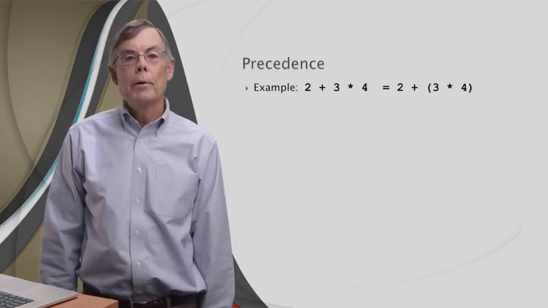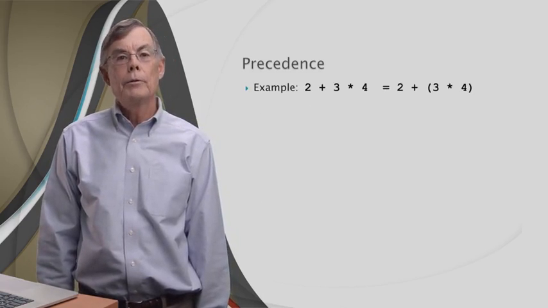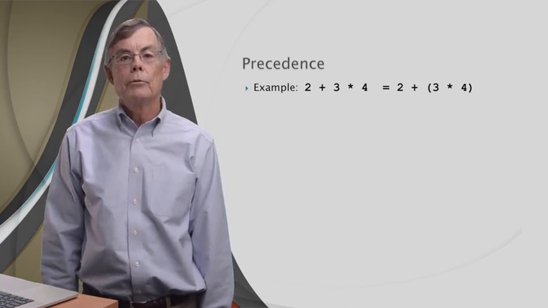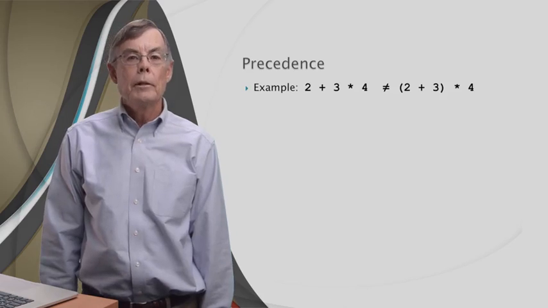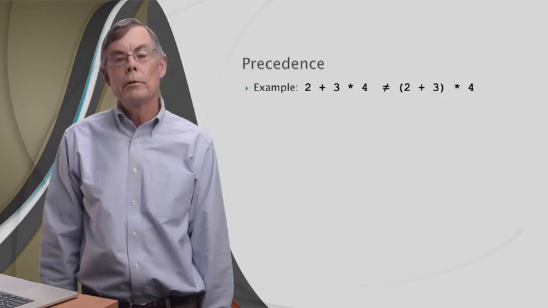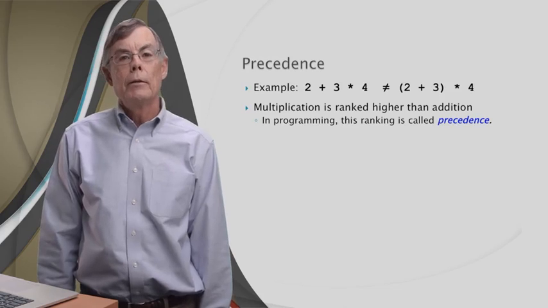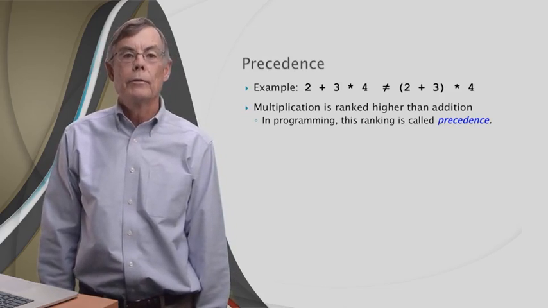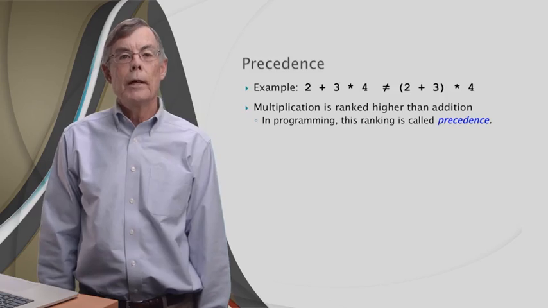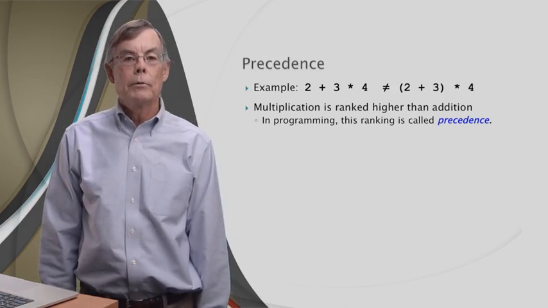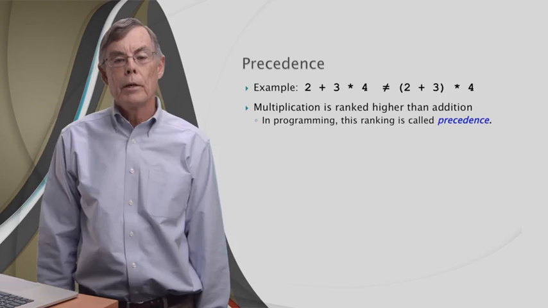Here the multiplication operator is written after the addition operator, but it's applied before the addition operator. So 3 is multiplied times 4 first to get 12, and then 2 is added to get 14. It's not the left to right order shown on the right, which would result in 5 times 4 equals 20. Here again, the non-left to right order happens because the operator on the right outranks the one on the left. This time it's multiplication, which is ranked higher than addition, and it goes first. In programming, we call this ranking precedence, and we say that multiplication has a higher precedence than addition.